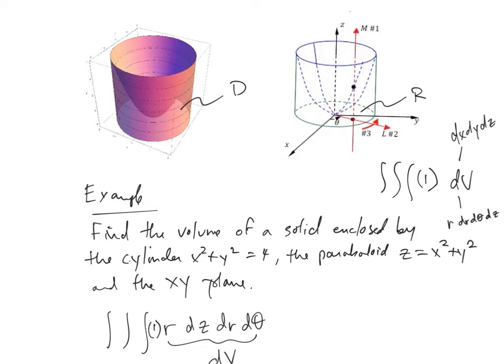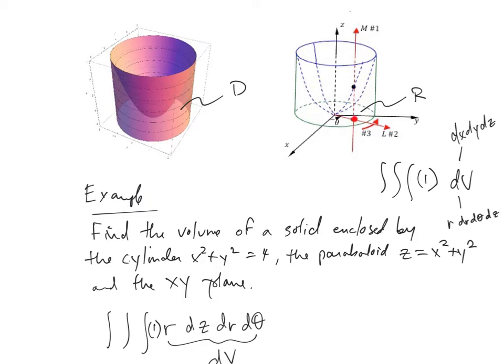And that has a region of integration R, which is in the xy plane, because that's where r and theta live. So you choose a particular value of r, which would be this distance to this point here in the xy plane in the region R, and it has a certain value theta. And now we draw an arrow from that point through our region of integration in increasing value of z, because we're integrating with respect to z. And we ask, where does that arrow enter the region D? It enters here. Where does it leave? It leaves there. At what z values does it enter, and what z value does it leave? That gives me z min and z max. Z min is very obviously what?